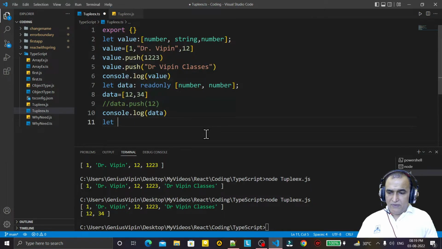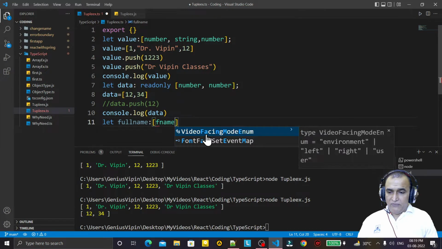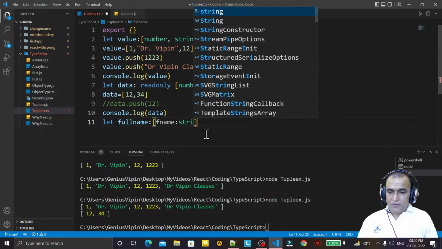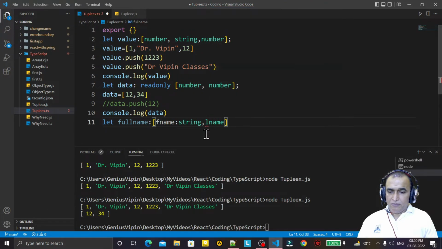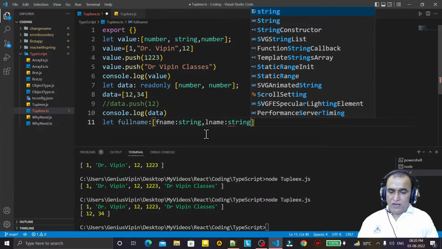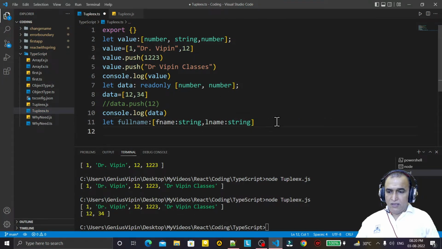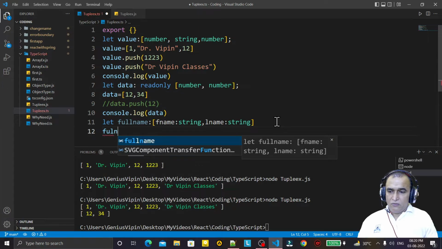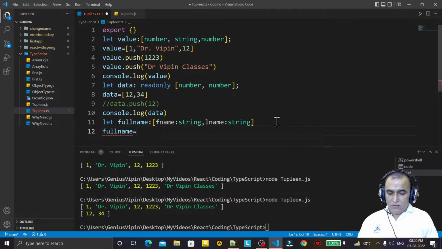Now we can do that also. Suppose I have a let fullName and I can create a named tuple also. I say fName is a string type, lName is a string type, and here I can specify fullName equal to Dr. Vipin and the second name Theotia.